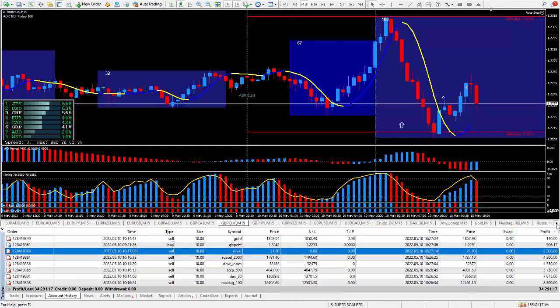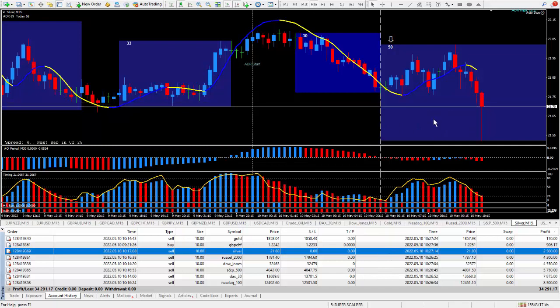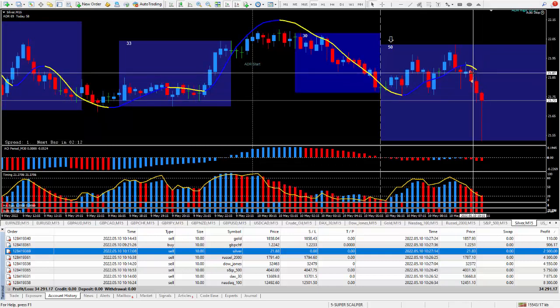A little bit more to the right here, silver. Here we go, found it. This one I sold. There's the arrow, right from the daily trade plan. Let's see where I got in at. So I had to wait for the trade to line up. There's the Scalper saying to sell. Here's another one I could have made a lot more. One of these days I'm going to hang around for an extra half an hour and collect all these bonus pips.